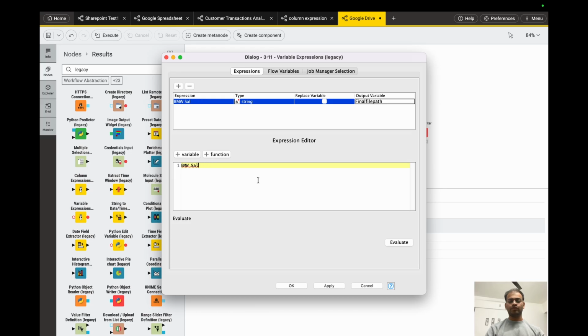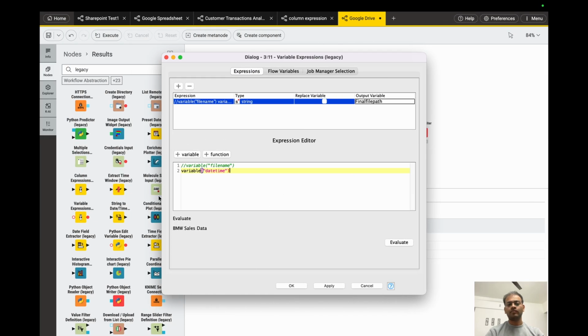For that, we will first get our file name. How can you extract the file name? We created the variable initially, so if you evaluate it you will get the file name. But now I want the file name as well as the time. So currently I am commenting this out. Second, if you directly extract the date time, you will get date, time and seconds, but we don't want seconds and all these things. We want it only till 1747. How can you achieve this?